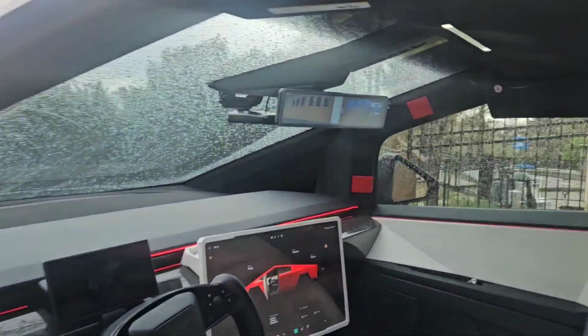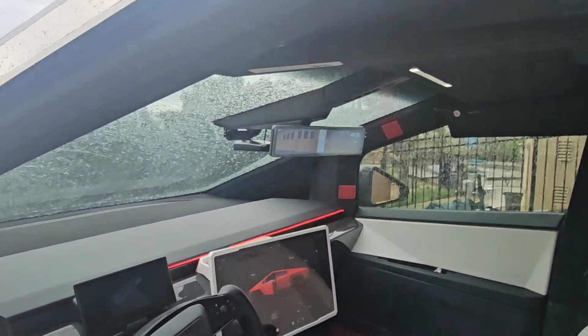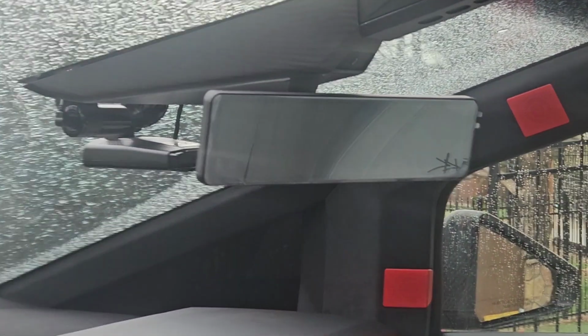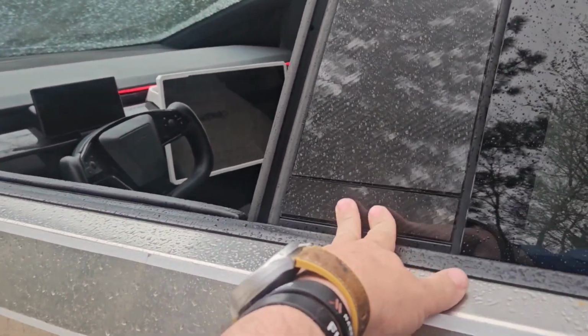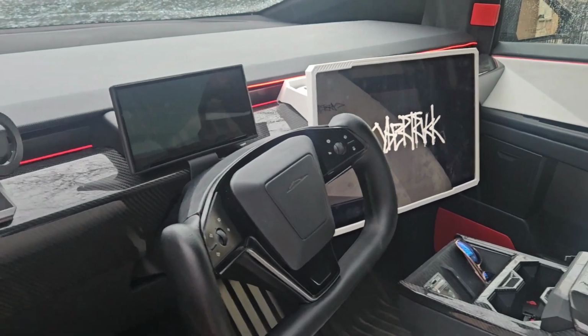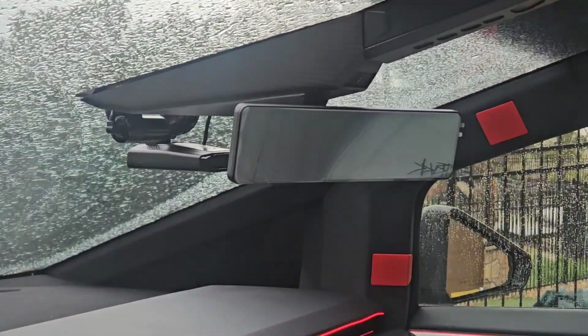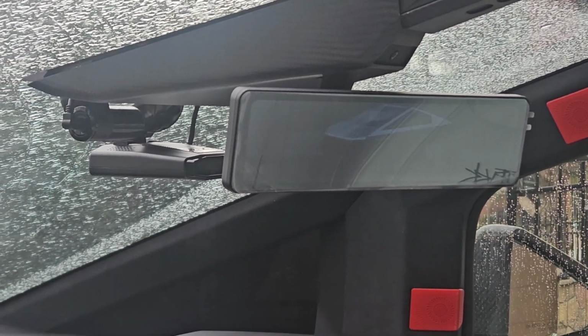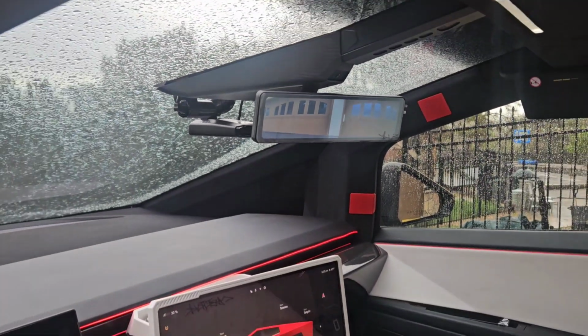So here I'll demonstrate the main part of this upgrade. So as you can see there, my camera's on, my door is open. So as I shut it and kind of zoom in there, you'll see it eventually will go off. Now when I open it, it does take a second longer than what I would expect for whatever reason. So you'll see there, the car screen's back on, my C9 screen starting up. My camera will come on, but it's gonna take a second. You just see that reflection of my seat there. There you go, and now it's on. And that's really the main difference and the purpose of this whole upgrade.